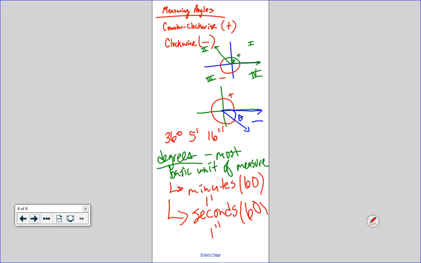Questions so far? So as we said, where is this most used? Longitude and latitude. Okay? When we're talking about like Osage, it has a specific longitude and latitude value. And I can guarantee you it's not exactly on a specific longitude and latitude value. It's going to have some partial degree. So what we're going to do now is talk about, if I have, like I said, 36 degrees, 5 minutes, and 16 seconds, how do I convert that to a degree measure that's used in longitude and latitude, and vice versa? So we're actually going to do that here with a couple example problems.